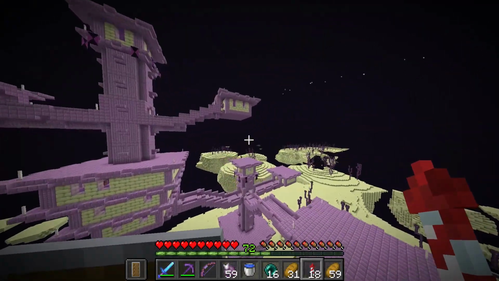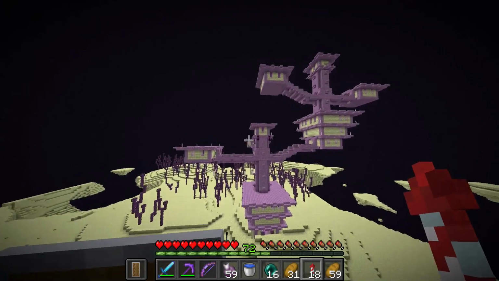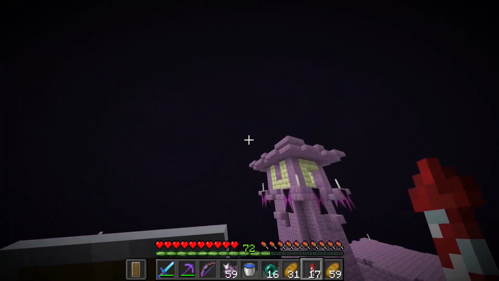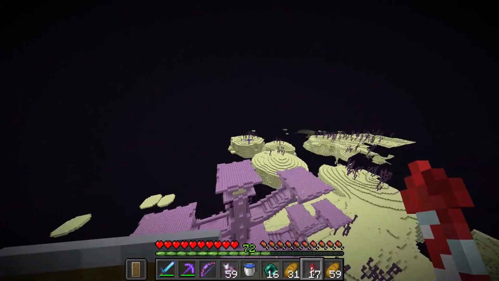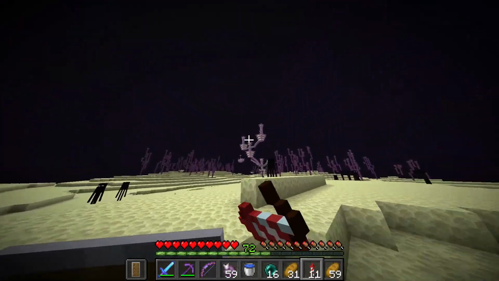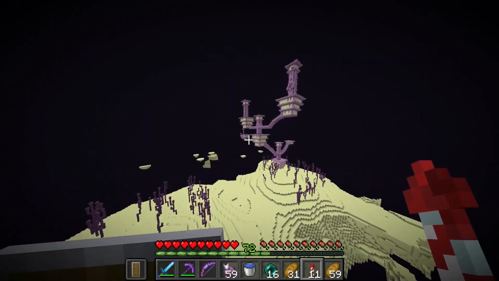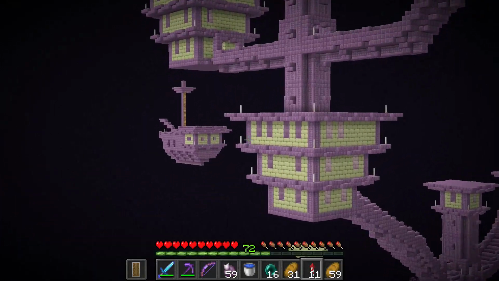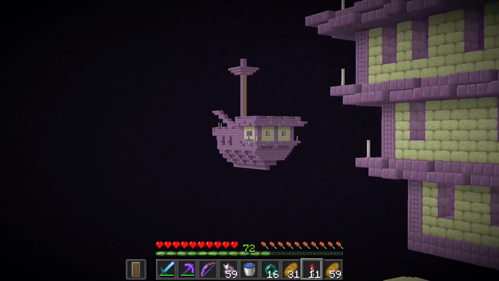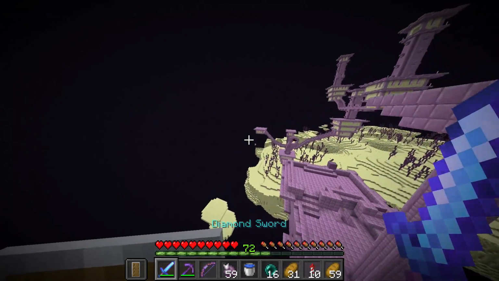Well, I found another end city, sadly with no end ship, but this is fine. I mean, it's still another end city, so I guess I'll still mark down the coordinates and be on my way. Well, I found another gateway, and then I realized there's an end city right here, and I got so bummed out because I didn't see the end ship, and then it loaded in. Oh my gosh, you guys don't even know how insane this luck is.